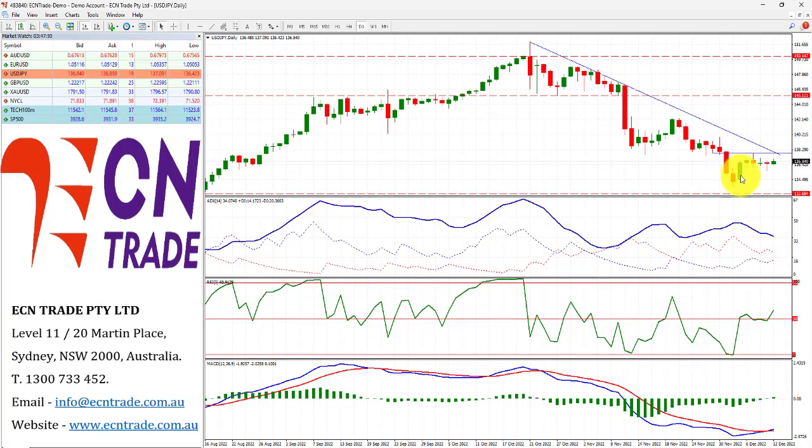The dollar/yen over the last five consecutive days still holds to a sideways pattern and is contained by this short-term downtrend, which is seen roughly now around the region of 137.80. In light of the pattern, the market is attempting to restore its bullish bias, so no doubt we could see a further rise towards 137 to 138 and reassess from there.